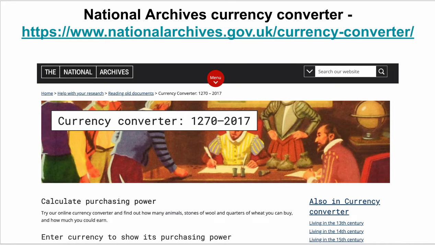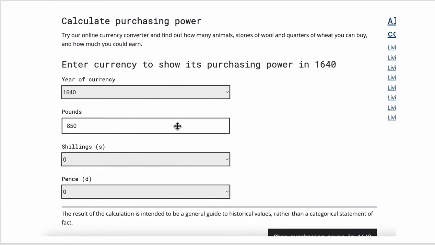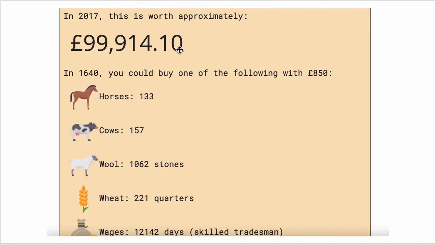So just as an example, one thing I've done is Charles I signed the Treaty of Ripon in 1640, and was forced to pay the Scots £850 a day for the Scots army to stay in Newcastle. So you read about this in a history book about Charles I, and you're thinking, well, how much was that really? £850 for a monarch. Was that a lot of money or not? But if you go on this website, it tells you that equates to, in 2017, almost £100,000 a day that Charles I was having to pay the Scots.